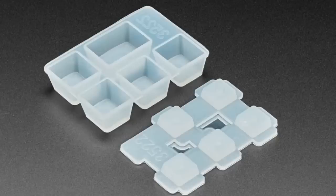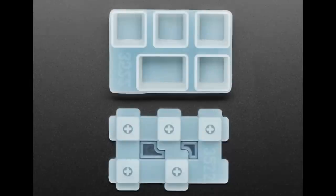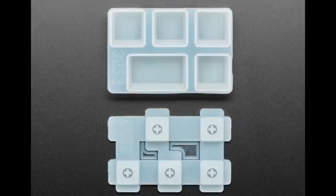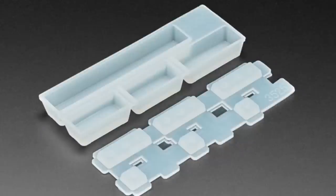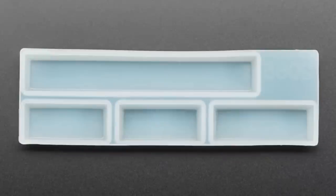Basically my tips are: yes, these are reusable. You really do want to use UV-curing resin, even though it's a little bit more expensive. Don't put too much stuff in the resin or it won't cure — you want to make sure it's clear enough for the UV light to shine all the way through, because the UV light itself is what cures it. It's actually kind of fun. You design your own keycaps and they will snap onto any MX-compatible switches. The only other tip is when you put the top part that fits on and has the stem, just make sure it's nicely centered because there's nothing keeping it centered, so you have to visually center it. Two minutes later you pop it out and you can just keep reusing and remaking the molds as many times as you like.